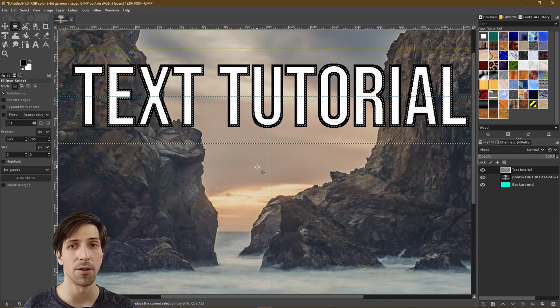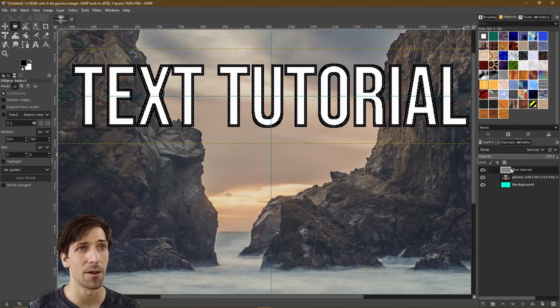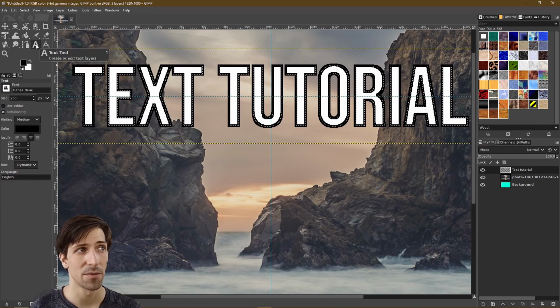And one thing to note though is that because we were working on the text layer, it actually took the text and made it temporarily uneditable. So if you make a change that converts a text layer to an image layer like this, you can go back either by hitting Control Z a few times, or in the future, you may still be able to use the text tool and then left click on the area with the text.